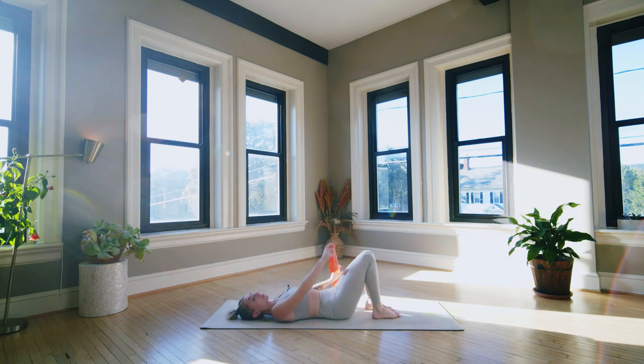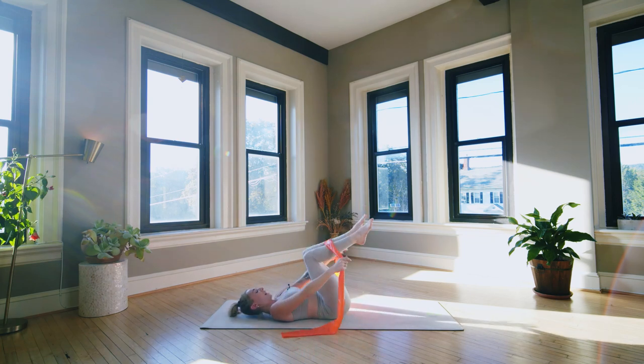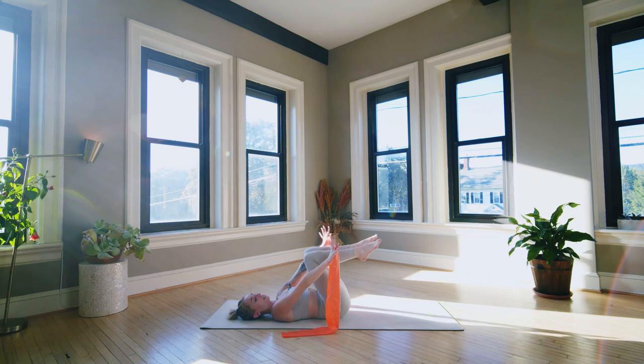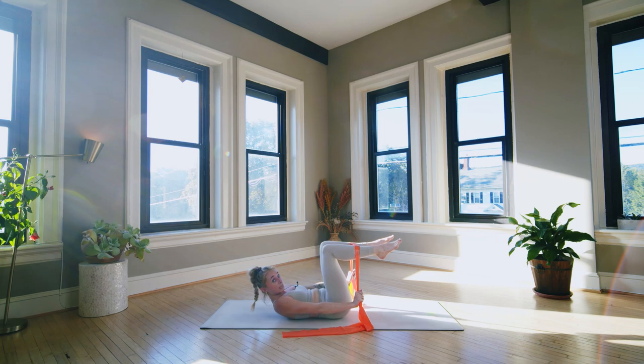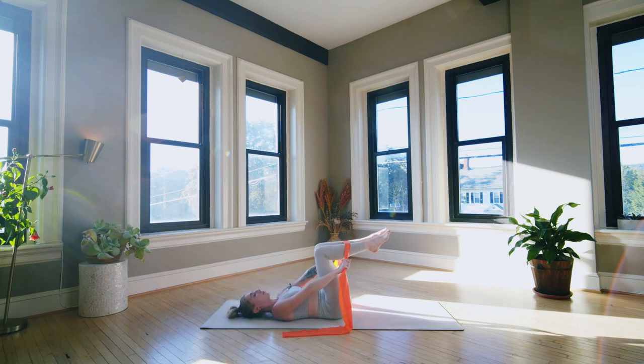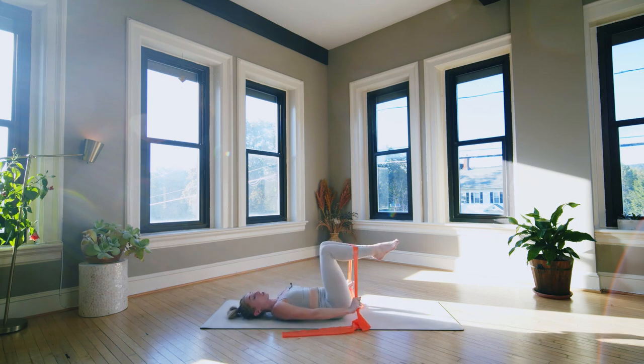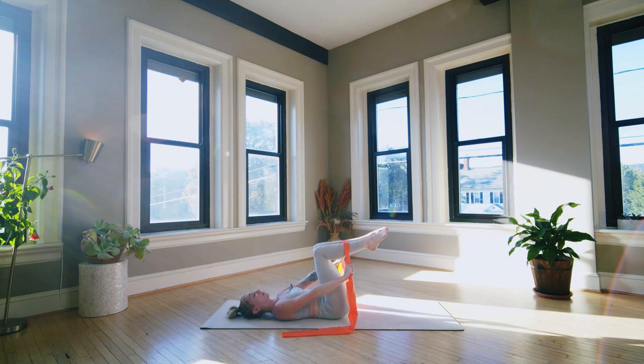Grab your band. We're gonna start actually by warming up the core a little bit so that we can have a strong core in our tabletop for our main sequence. So band is going on the shins. You're holding the middle-ish of the band so that you have tension, and then we're just gonna crunch up, push the band down. So we'll crunch up, try to push the band down towards the ground, and then lower the head back down. We'll lift up, lower down. You could also do this, just the hands, no head if your neck is feeling it. You should feel your deep transverse core start to kick on right away.